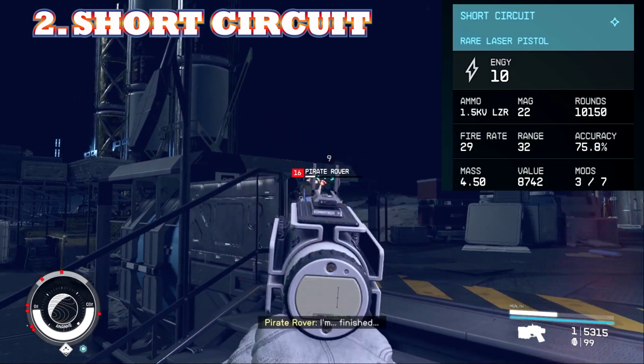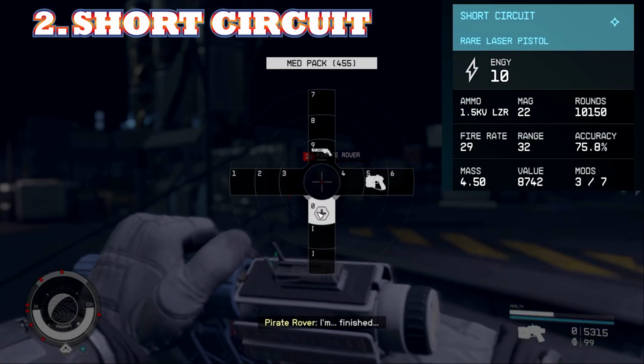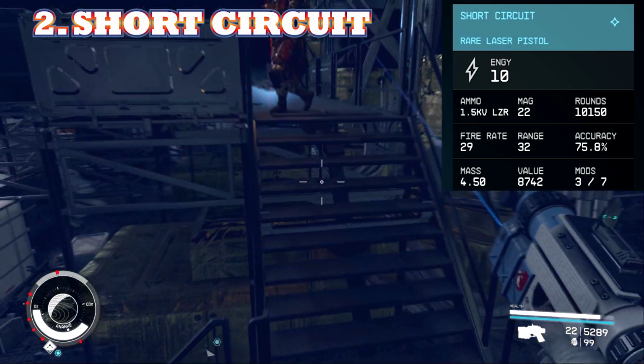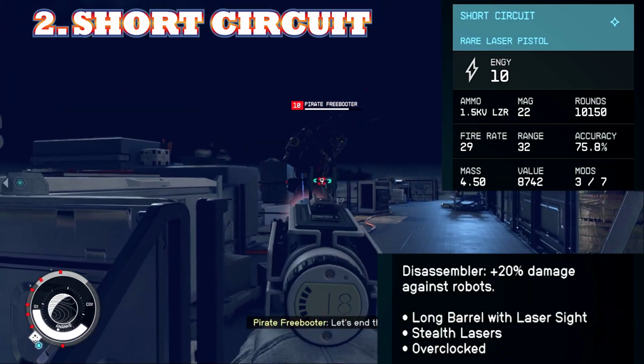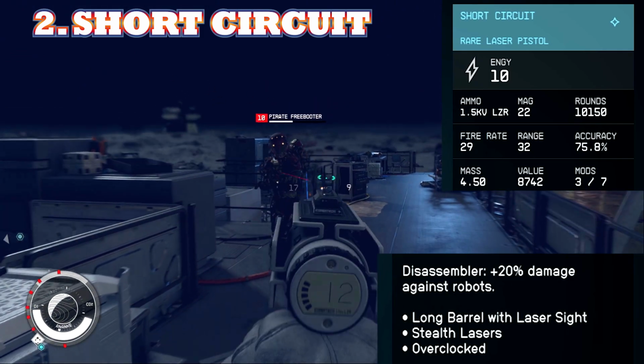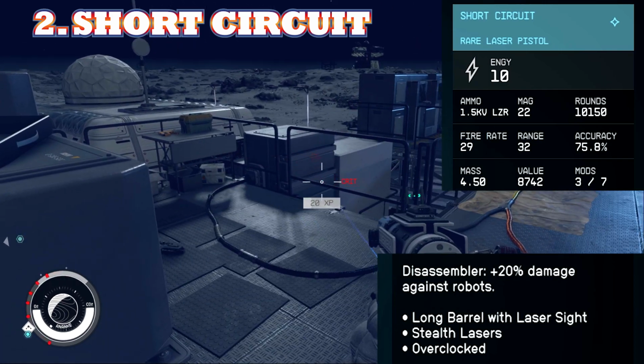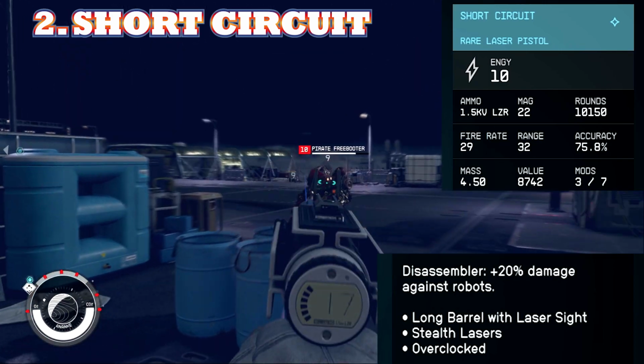Going over the stats, it has a damage output of 10 energy and a fire rate of 29, and holds 22 rounds in its magazine, and has a range of 32. It also has an effect to it called the Disassembler, which adds 20% damage against robots. Not only that, but it utilizes 3 of 7 mods: the long barrel with laser sight, stealth lasers, and overclocked.